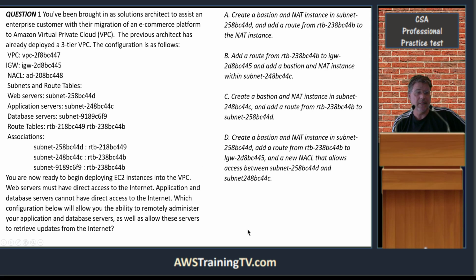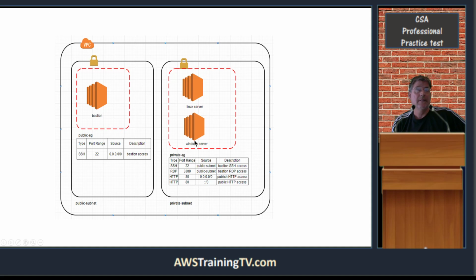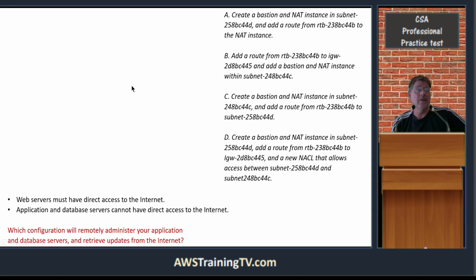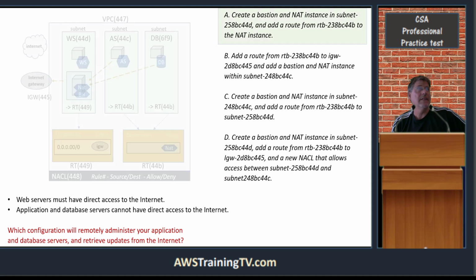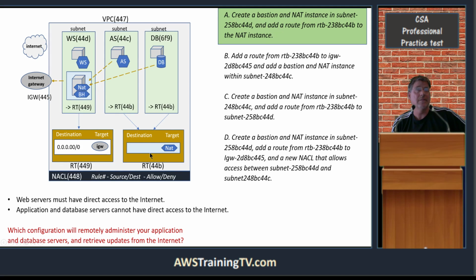So why don't you pause for a second, I'll wait, and tell me what the answer is. Okay, we're back. Let's go to the hint. So the hint is that when you have these servers in your separate area, you need to have a route to the bastion host, and then the bastion host will need a route to the internet. So basically, this is pretty much a standard Amazon documentation on how you approach this thing. So what is the answer? The answer would be create a bastion host and NAT instance to the NAT and then let the NAT attack.